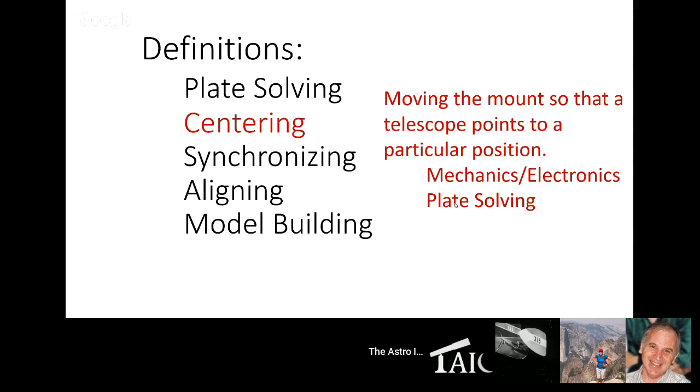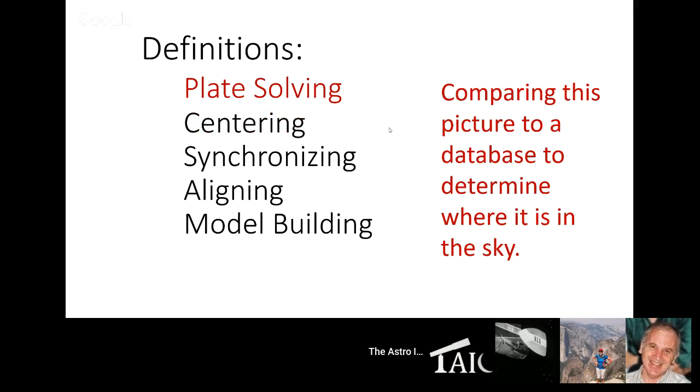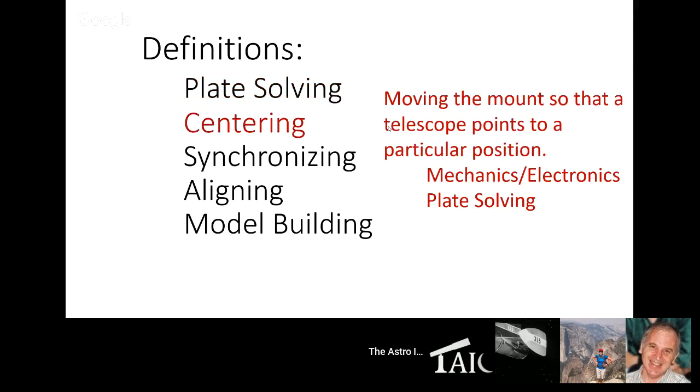What it does is, in plate solving, you take a picture, an existing picture, or you go ahead and take a new picture, and you digitize it. I'll show you what I mean by that in a minute. And then you find out where that picture is, and then you say, hey, telescope, this is where you are now, because I just took a picture with it. I want you to move to this new position. So it goes off to the new position using whatever it uses. It's mechanics, it's electronics, it's GoTo, however it wants to get there, it gets there.